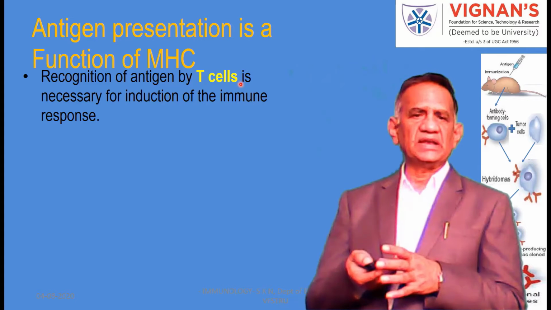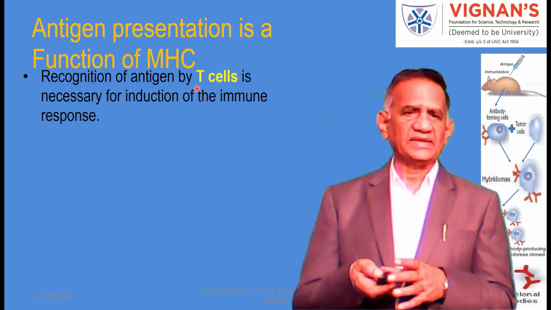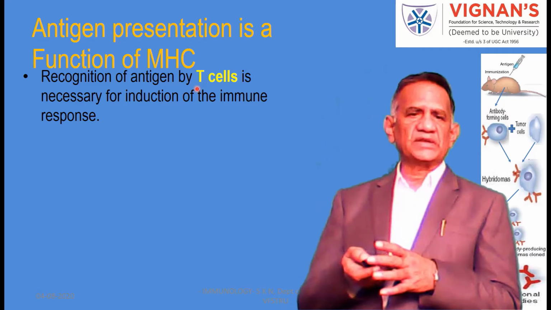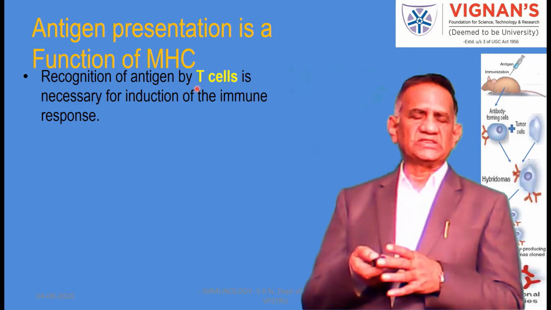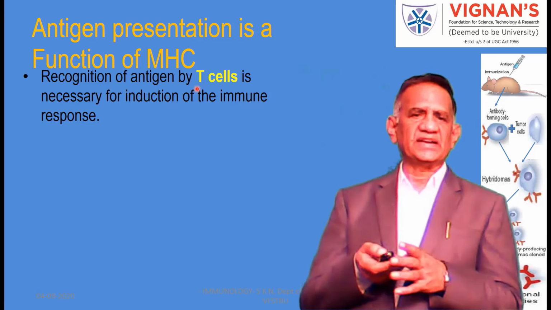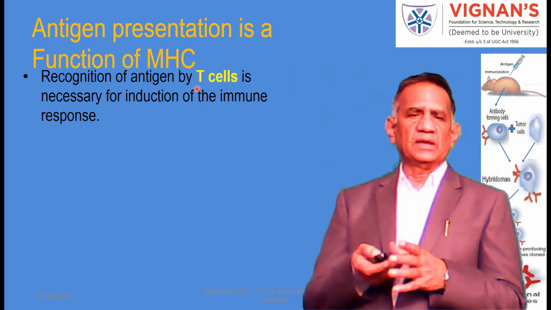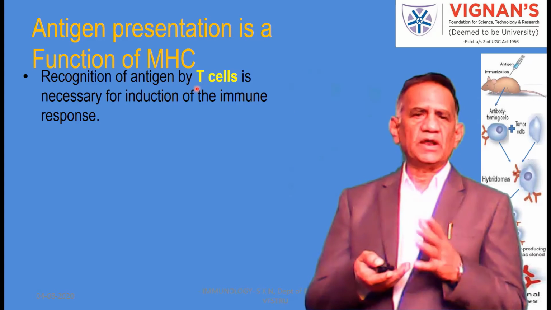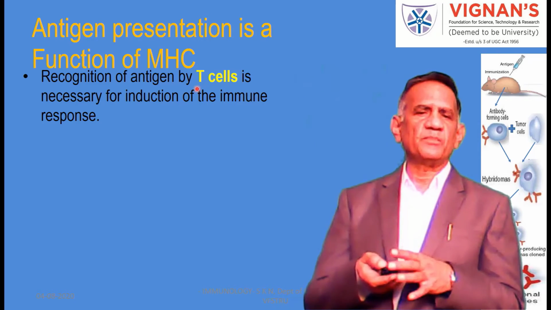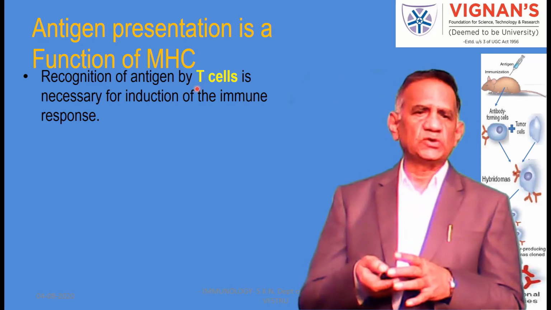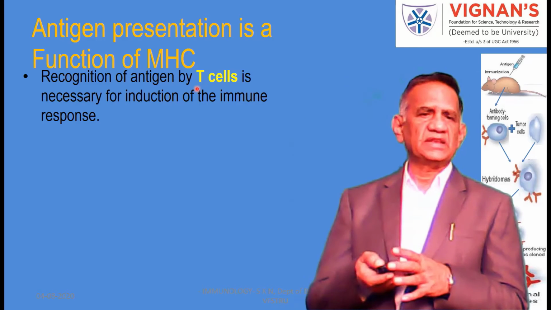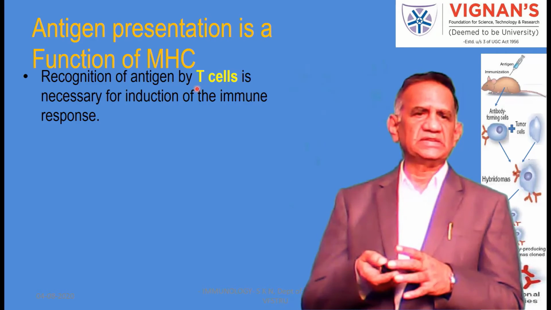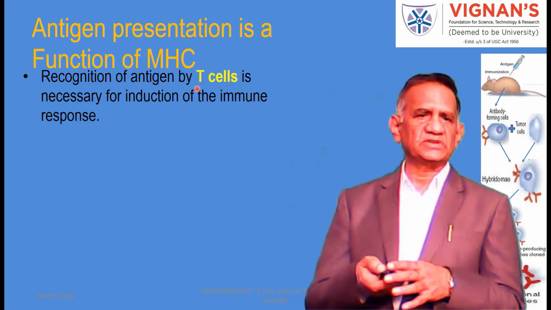And the T helper cell is having the T cell receptor complex. The T cell receptor complex also possesses a co-receptor called the CD4. The CD4 gets bound to the beta-2 globulin, that is the beta component of the MHC2 complex, and then presentation is completed. Very nicely it is shown in the video. Let us see the details of this antigen processing and presentation.